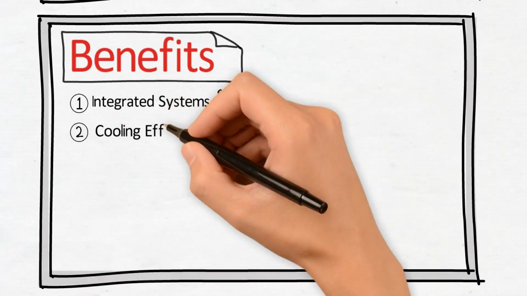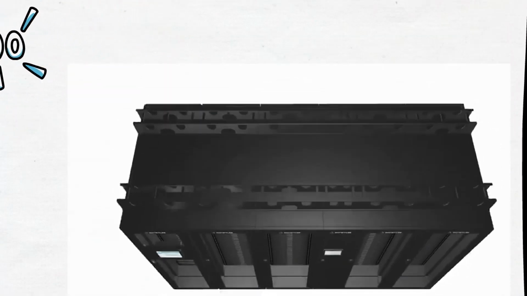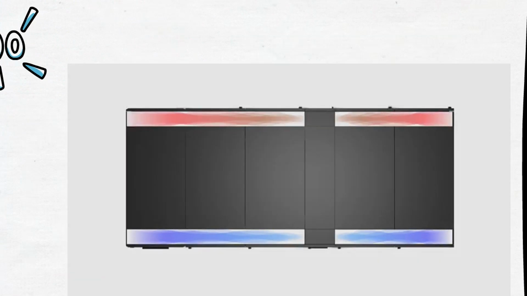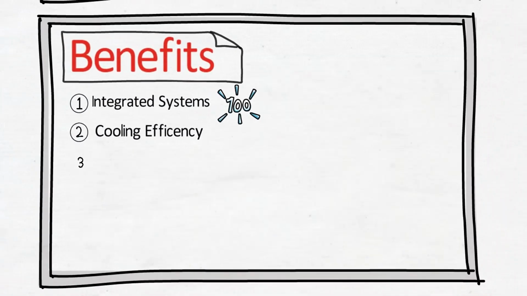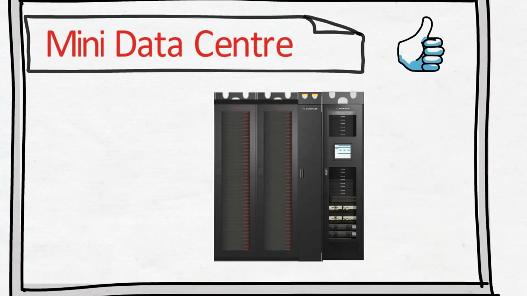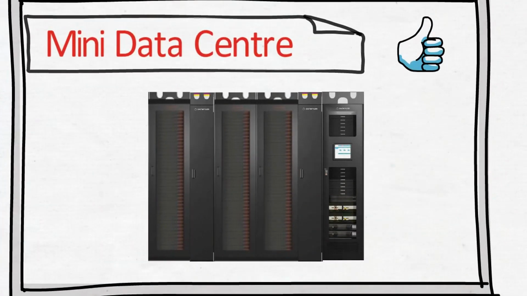In addition to that, the mini data center's in-row cooling air conditioner is close to the server cabinet. This will help shorten the distance of cold and hot air, which enhances the power usage efficiency to 1.3 compared to the traditional data center. Modular design makes it easy to install on-site and expand the capacity later. All integrated systems adopt modular design.